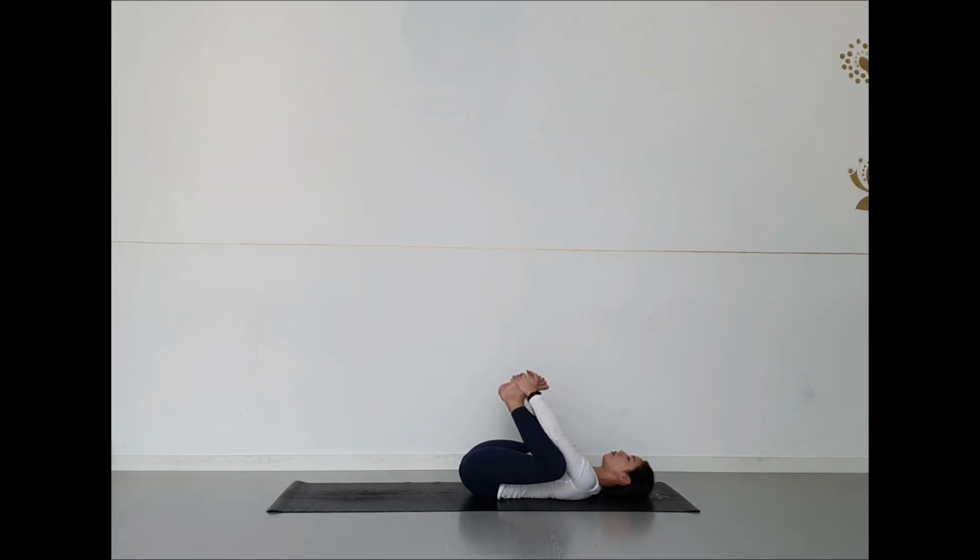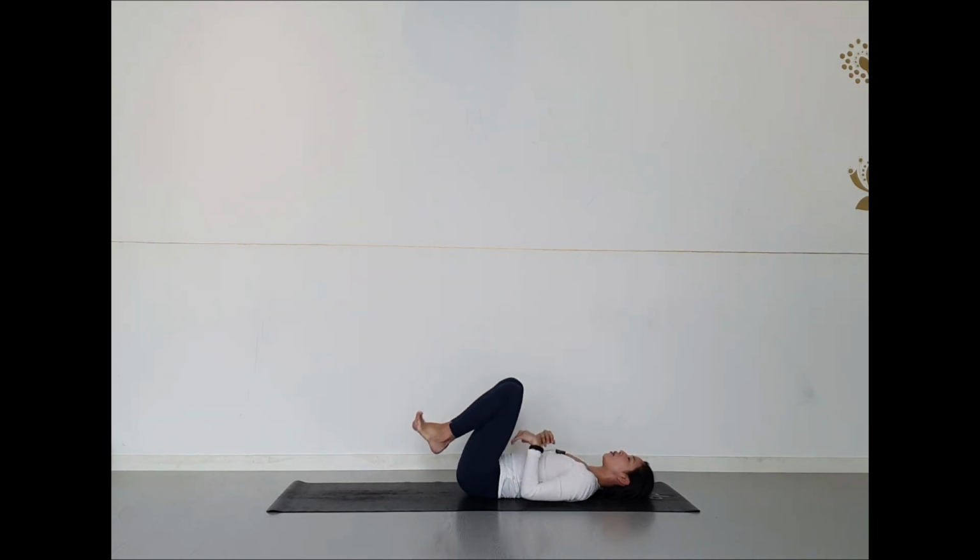So once again, feet together, you can interlace your fingers. Bring your heels closer to your pelvis. And this time you want to activate your thigh strength to open your knees to the side. And keeping the tailbone, shoulder blades down as always. Releasing your hand, step your feet all the way down onto the ground.